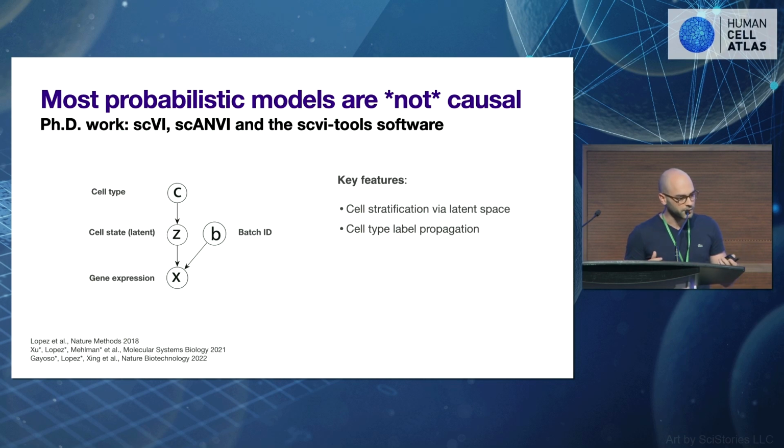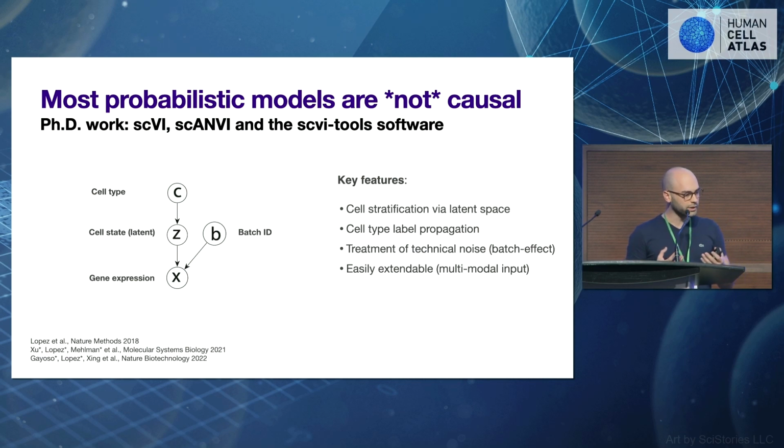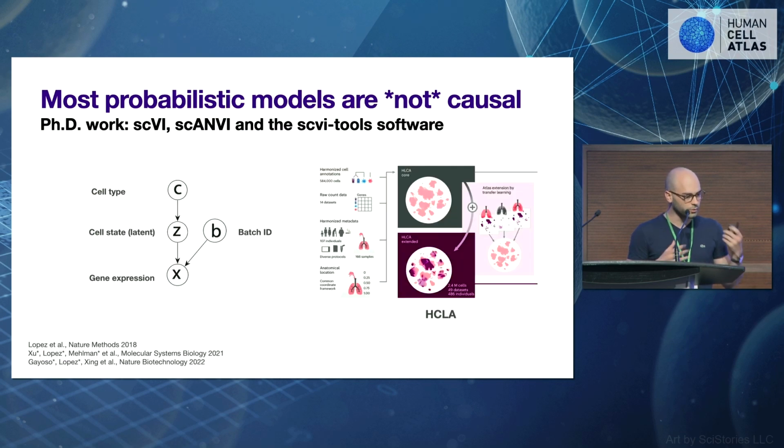We've been seeing a lot of those cell type labeling and batch effect correction tasks, and the reason for which I really like this framework is that it's really easy to extend to multiple modalities. It's pretty straightforward, actually, and it scales to millions of cells. For example, a lot of the code used in this publication uses some of this, it was used for analyzing the HLCA data.